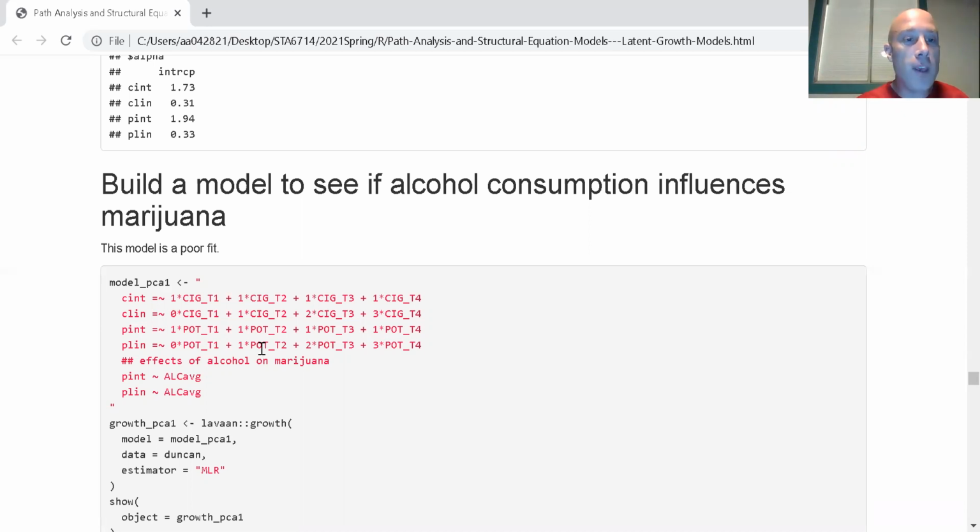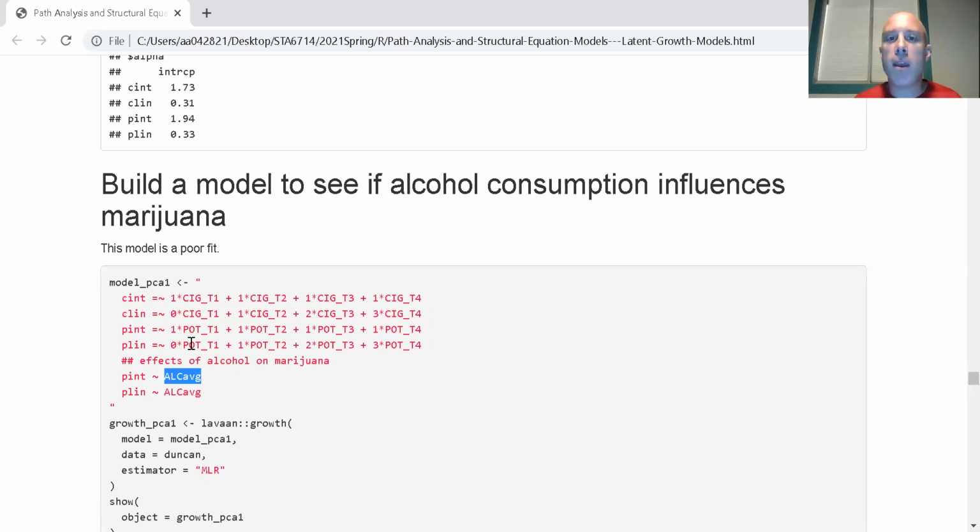So you'll notice here, remember that we created the row means for alcohol. We're going to say that the pot intercept and the pot linear terms, we're going to do regression with that one single average of alcohol. Now, of course, we could do more columns included in the alcohol if we wanted.